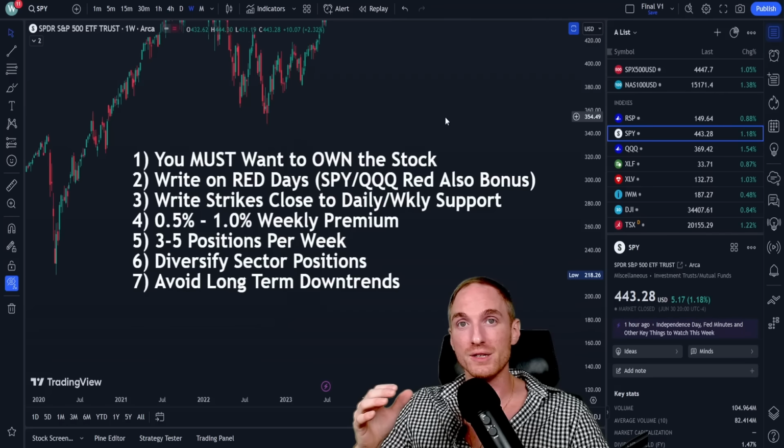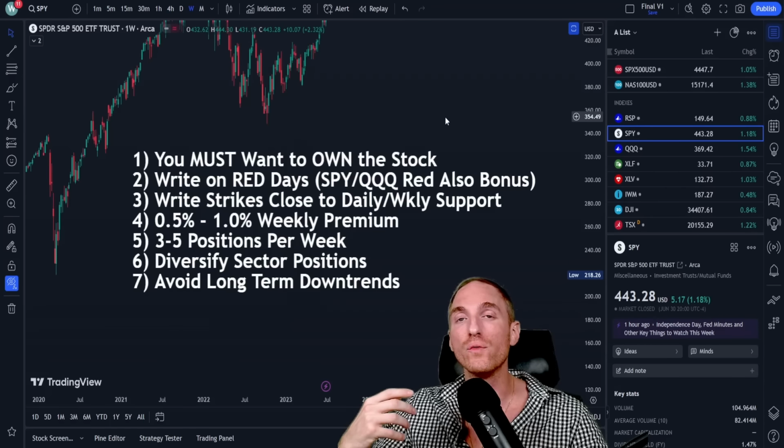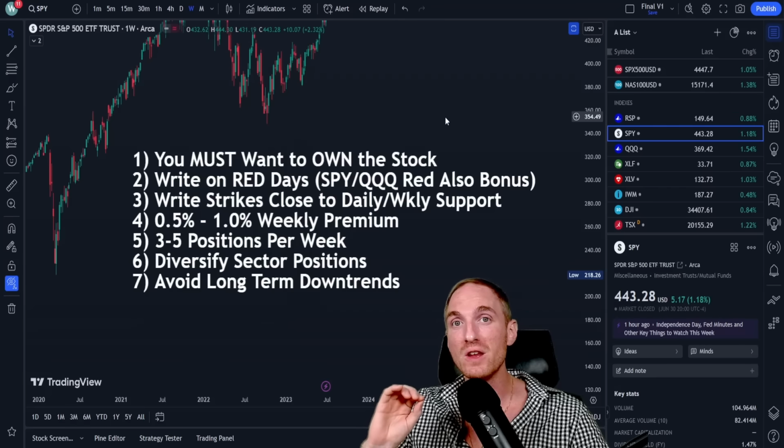Even if you're not running this strategy and you're doing something on stocks you don't know about, it will stress you out, guys. We're trying to remove the most amount of stress from the markets possible so that you guys can literally only spend 5 to 15 minutes on this per day. This is what I do all the time to travel and do my other business ventures at the same time. It's the easiest strategy ever, but you must want to own the stock, okay? Very, very important. That's why it's rule number 1.